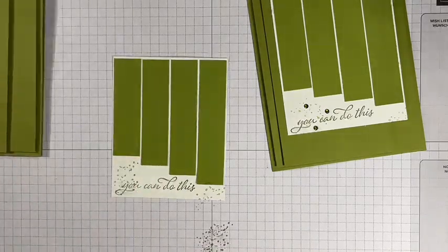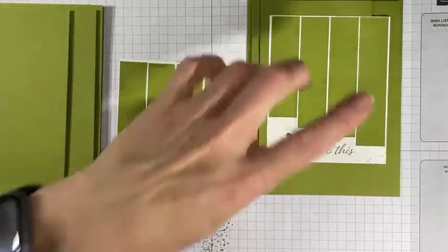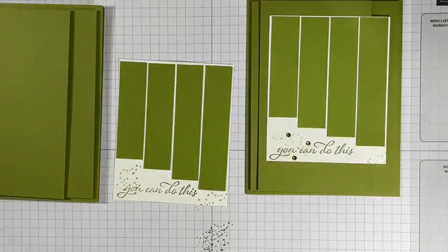Super easy. Comes together quickly. And this is a great way to use some of these pieces of scraps that you might have from trimming your cardstock down that you don't want to waste. But then you hang on to it and you're like, I don't know why I'm keeping all this paper. I never end up using it. So it was nice. I was able to use a bunch of little scraps to make these cards.